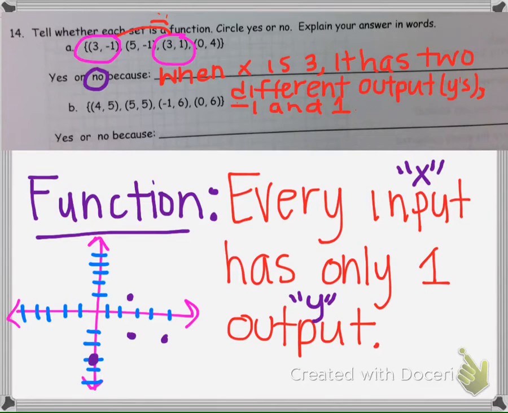And if I draw a vertical line right here, it touches the graph one time. But if I draw a vertical line here, it touches the graph twice. That means when x is 3, it has two different y values. That's what we wrote here. So you could also say, show me a graph, and say because of the vertical line test, it hits the graph twice, and show me that if I draw a vertical line right here, it touches it twice, if you're going to use the vertical line test.